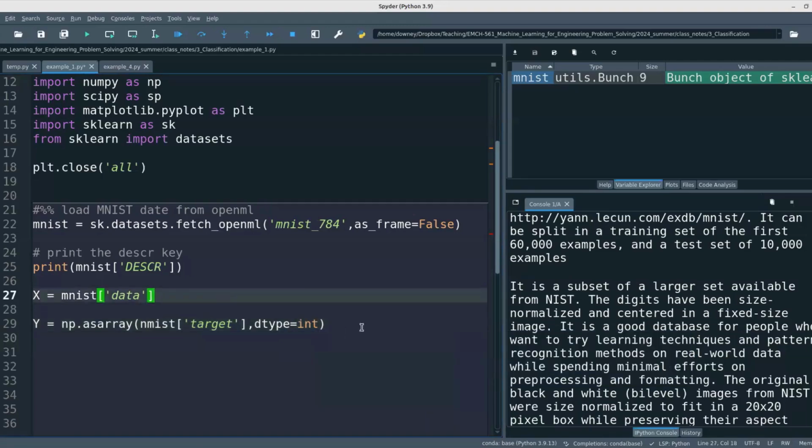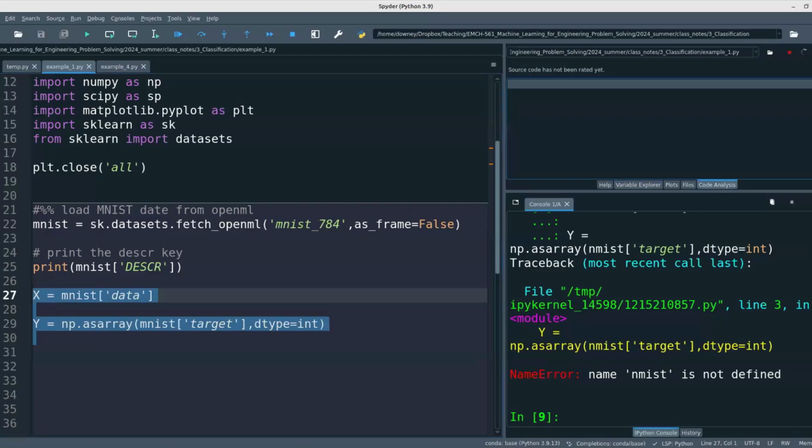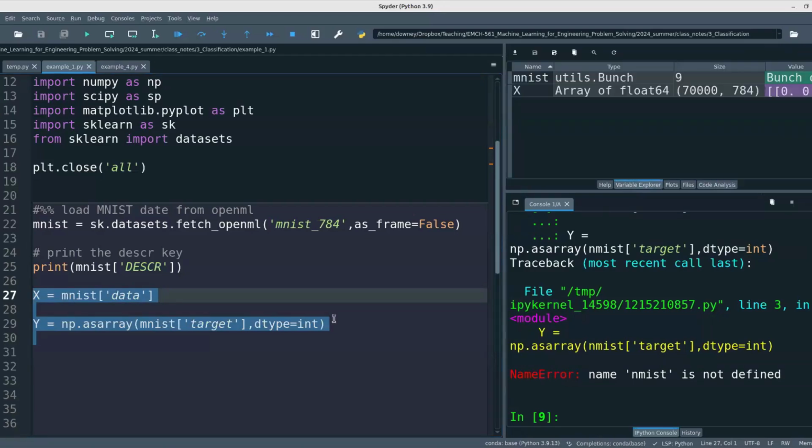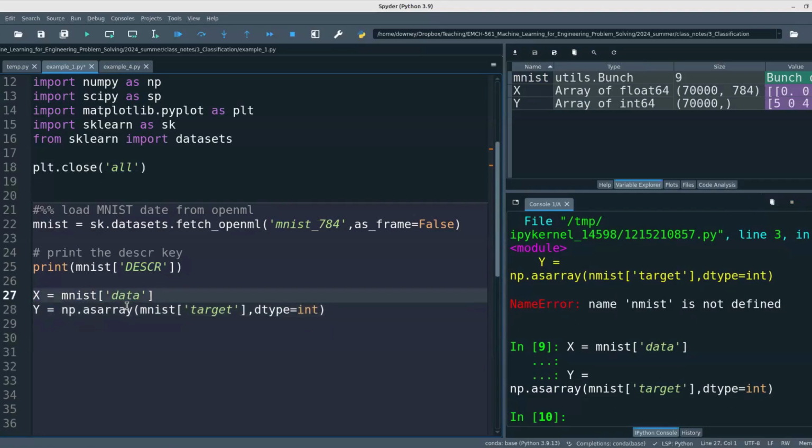That should make it an integer. Okay, now I got X and Y. So resave the data as X and Y.